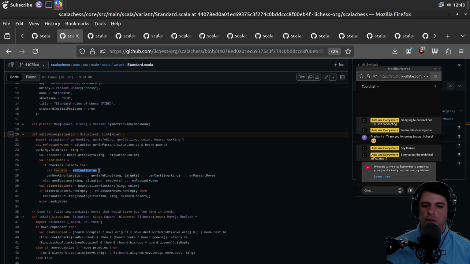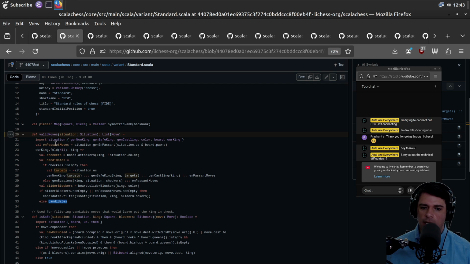I don't know what these triple colons are. Gen on kings, targets, gen safe king, etc. Gen evasions. And I don't know what gen is. Maybe gen means generate. Slider blockers on empty, else candidates. So that's valid moves.